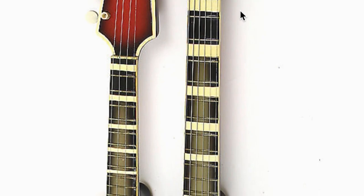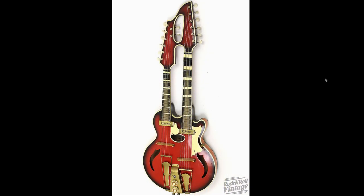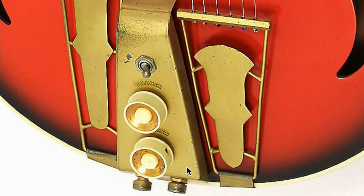Now the fretboard gives me the same vibes as the rest of this instrument does, but they're asking so much for it, it must be ultra rare, or maybe it plays better than it looks. But it's certainly an interesting blast from the past. Like right here, you have this metal box on top of the whole thing. Looks like maybe a volume and tone control, and then maybe your neck selector right there.